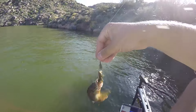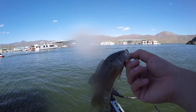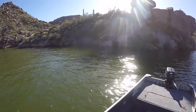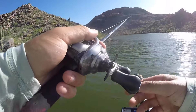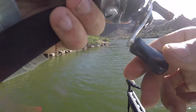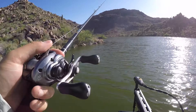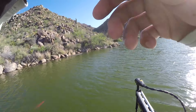Oh it's a bluegill. Holy moly — look at this thing. A little green sunfish on the Texas rig. Not catching big fish today, but interesting fish. Look at those teal markings — beautiful. That was a beautiful fish. Even sunfish eat the T-rig. All I'm doing really is just dragging it on the bottom, real slow, little hops, dragging it, feeling it over rocks. If it gets pushed up against a branch or edge of a rock, I'm just kind of thumping it right there — just letting it bounce around. Something's looking at it. For the most part a real slow drag is kind of what I'm going for, just letting that craw do all the work for me.